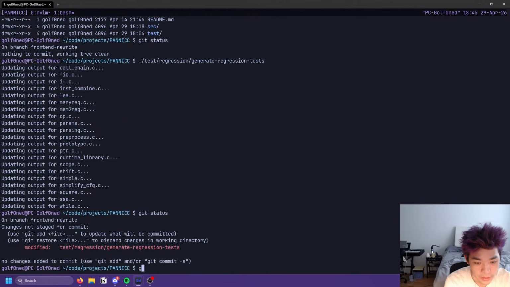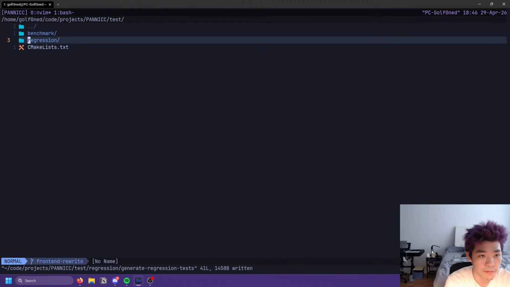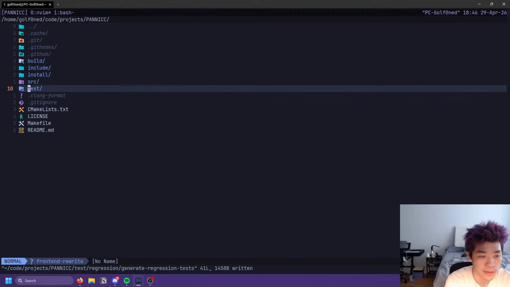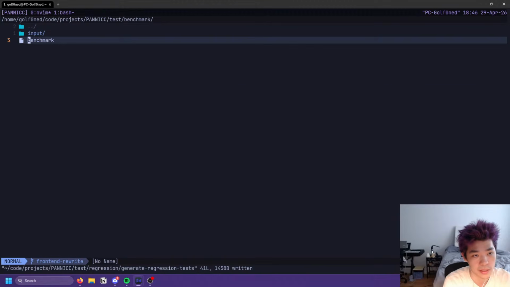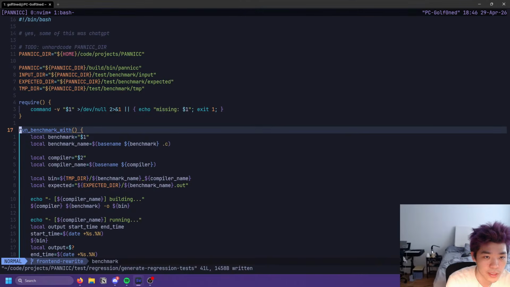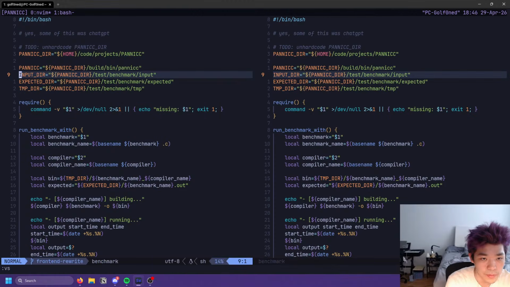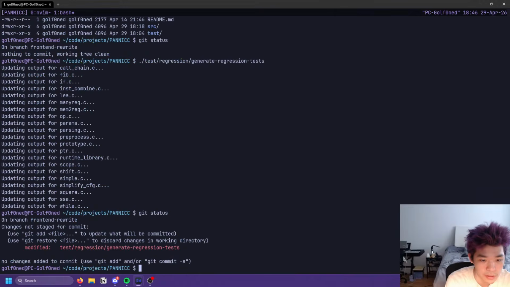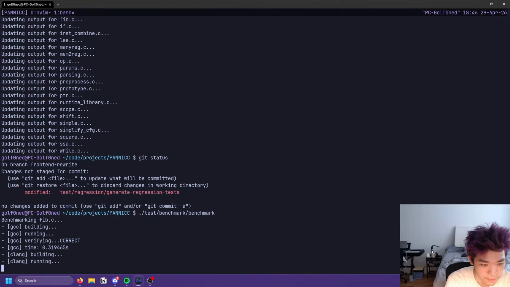Okay. And then the other script we need to update is... Maybe we should just move the scripts to a separate place. Benchmark. This needs to change. Should be install. I think the rest of this is fine though. Right? Yeah, okay.